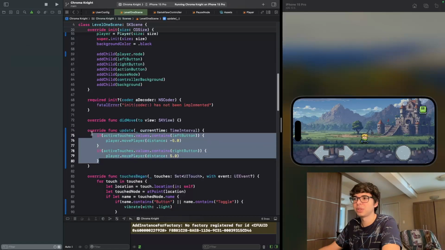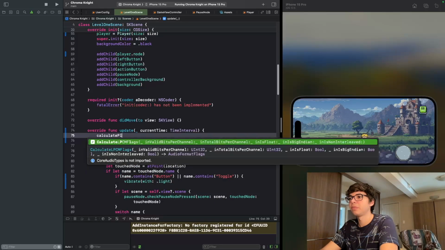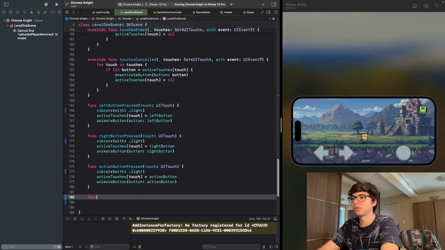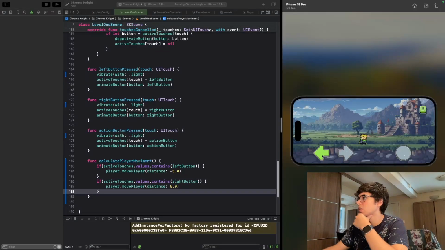We can make this function be in this scene, but I'm gonna make a function here, calculatePlayerMovement, and use this code that we created. Okay, here we have some movement.